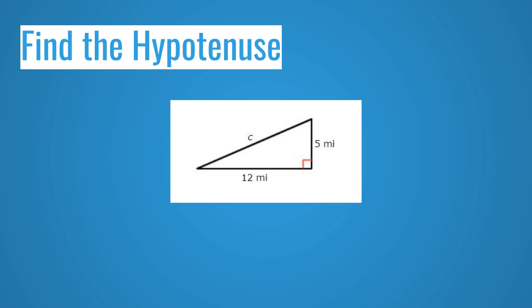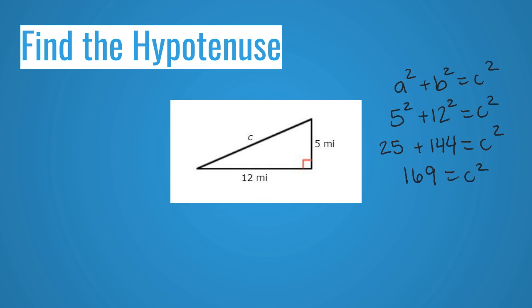And this one, I want you to try to do it on your own. I'll work it out still to show you, but try to figure this one out on your own. So what does c equal in this case? So I'm going to pick up right here and work the rest of it with you. So we had a squared plus b squared equals c squared. We plug in 5 and 12 for a and b. 5 squared is 25. 12 squared is 144. When I add those together, I get 169 equals c squared.